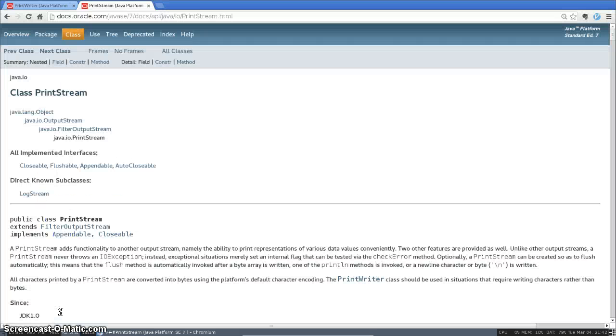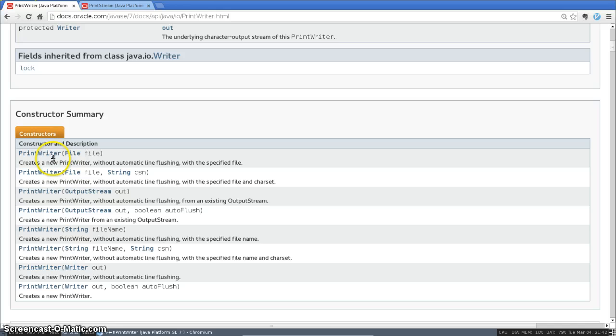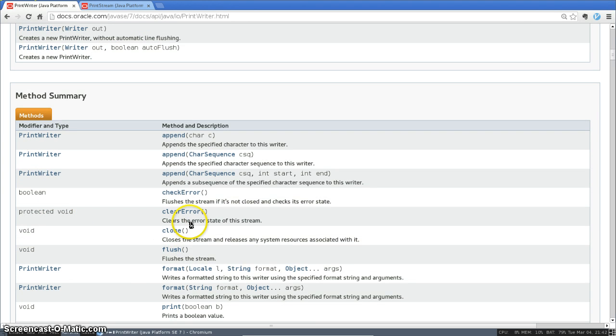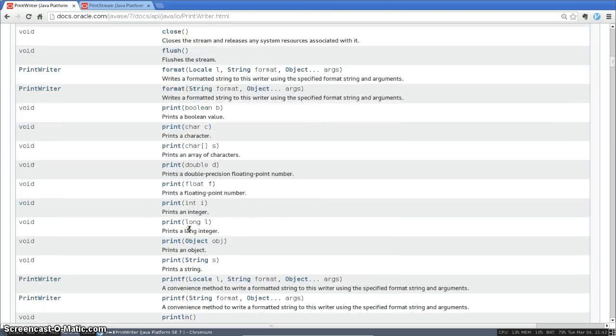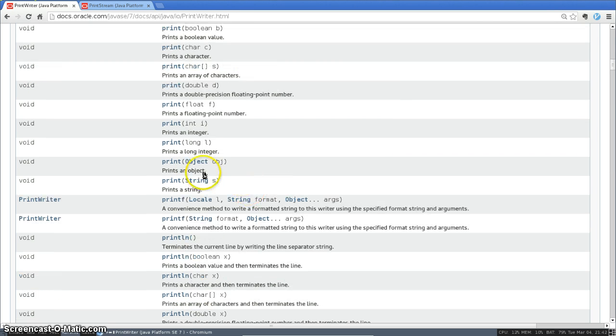Let's do some things. What can PrintWriters do? Well, that's all listed down here in their method summary. There's append, there's close. Close, that could be interesting. More on that later, though. Here's what we're really interested in: println and print, and maybe printf. But for the moment, let's focus on println.